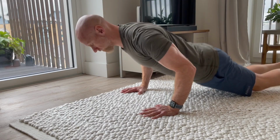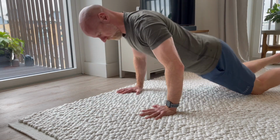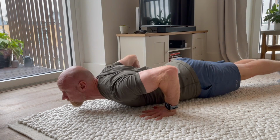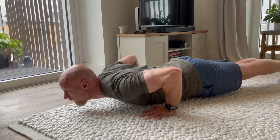So let's start with your setup then. And firstly, the hand position. It's really common for people to have too wide a stance at first, or even too narrow a stance when they're first starting. And we can definitely use these as technique progressions later on, but for now, let's start with the hands about shoulder width. Lying on the floor, set up your hands so they're in that shoulder width or just outside shoulder width position. Now you want to adjust the position of your hands or your body to ensure that your elbows are directly over your wrists and your forearms are in as close to a vertical position as possible.